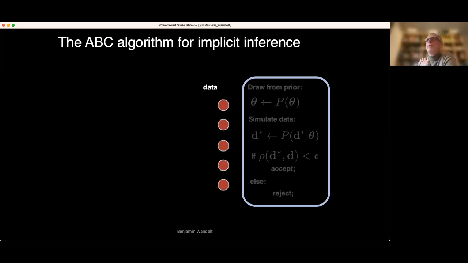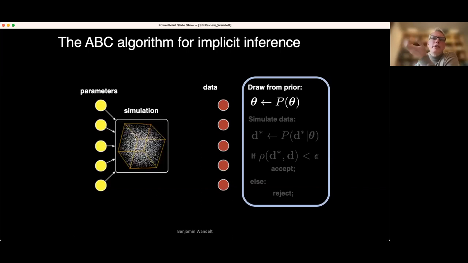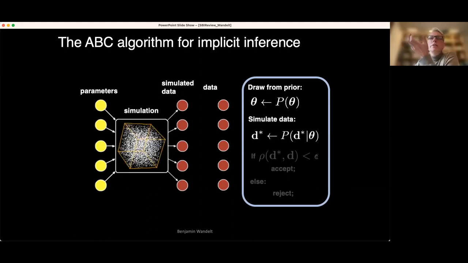So here's another example. I may skip this and just go through it very quickly. It's an algorithmic way of showing a similar example to what I already showed you. The approach is you draw some parameters from your prior, you then simulate. You typically extract some summaries from your simulations, illustrated by these red points. You have the same summaries computed on your data.